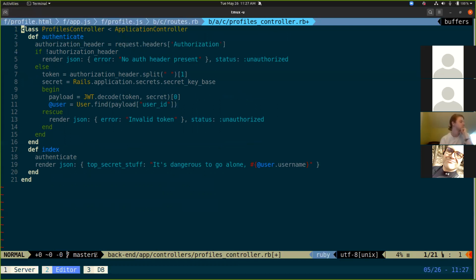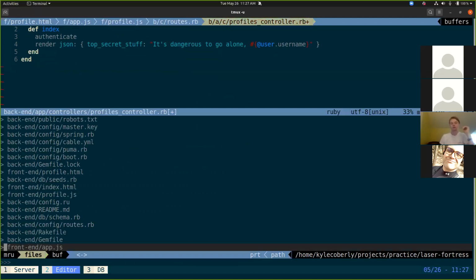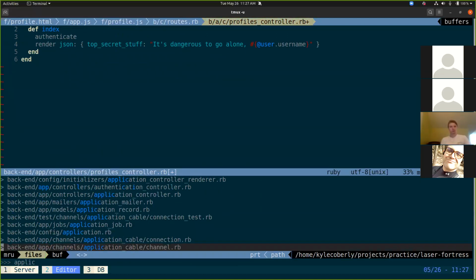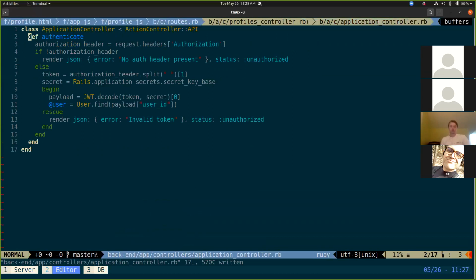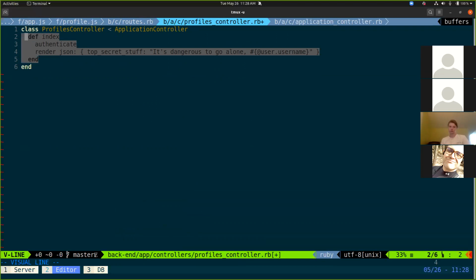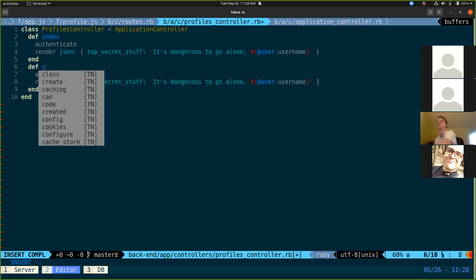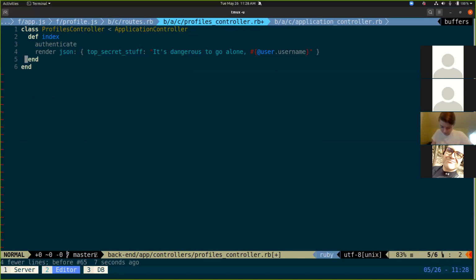And then if I really want to beat the boss on this, I can take this authenticate method and put it in my application controller, which makes that available in every controller. And, oh man, I'm just going for broke at this point. Every single thing that I'd want to do, like if I also had a create in here, I'd probably authenticate at the beginning of that also. All right, well, that starts getting a little bit repetitive.